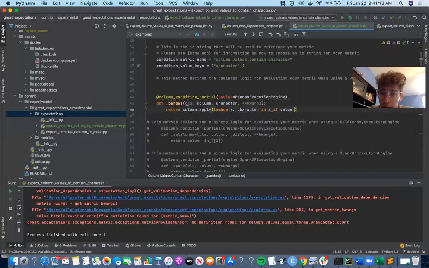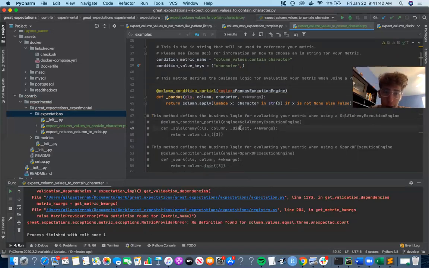And that's only going to hold if X is not None, because we don't want to compare None values to a string. Else, if it is None, we're just automatically going to write False. And just for safekeeping, we're going to convert all of our values to strings to ensure that no integer-string comparisons are made. So that is our function implementation.